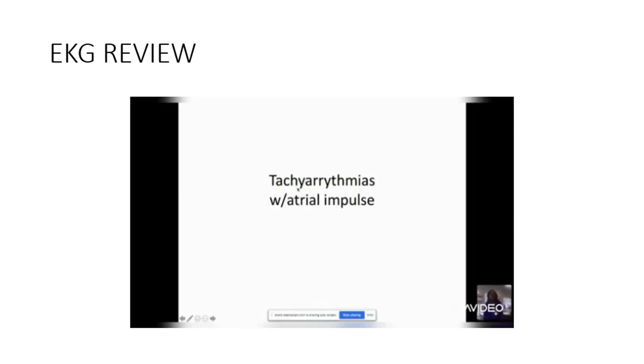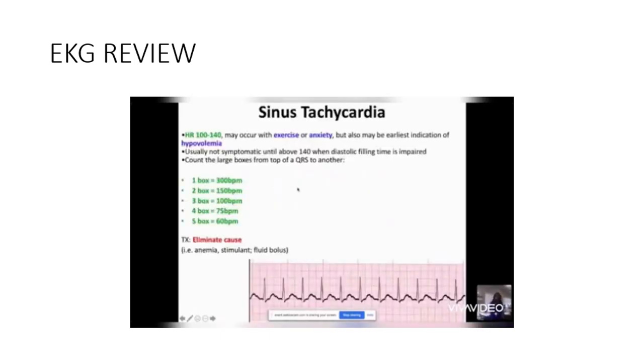But we're going to do tachys with atrial problems first, just the atrium. That's how you tell whether you're dealing with an atrial problem or ventricular problem: the P wave, the P wave, the P wave, because we're talking atrial. So look here, this is sinus tachy. We have some PQRs, but look how narrow. You see how close they are to each other? They're so narrow that it's not even really showing clearly.